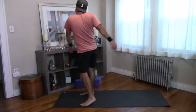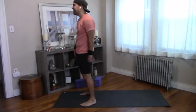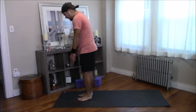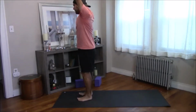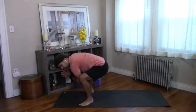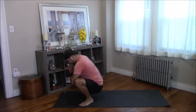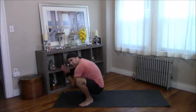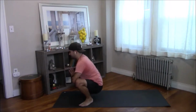Let's take a standing ragdoll here. Roll your shoulders. And then coming to standing, reach the arms overhead. And then slowly, hands come together as your feet start to drift apart, coming into a squat. We're going to start by just being tall here with a long spine. You don't want to be hunching, doing the golem. You want to keep the spine tall, and hands come towards the heart, and elbows press out, pulls yourself up.